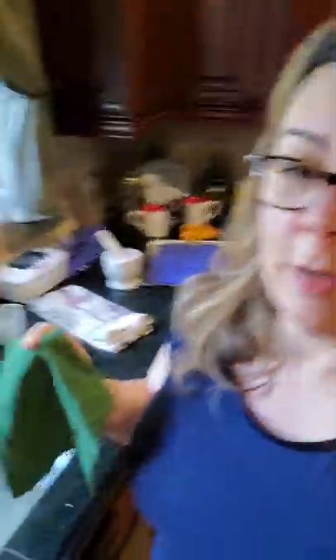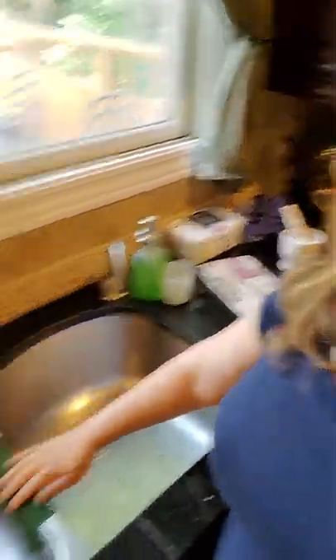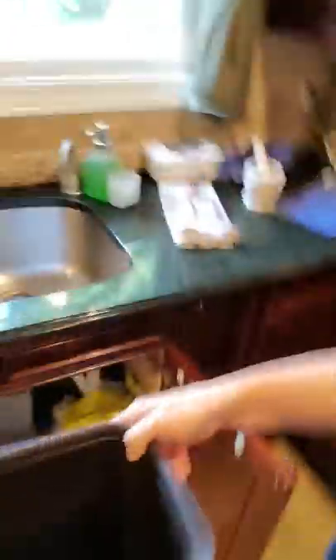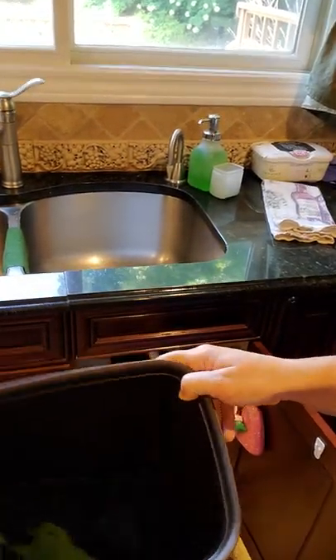What I do with my unpaper towels throughout the day is when I'm using them, I leave them just over my sink like so — it's not hard and they kind of dry there. As I need one, I'll use it. If it gets funky and I'm done with it and I'm ready to toss it, I toss it into a bin that is right under my sink. I put them over the side of the waste basket overnight, and then when they're dry in the morning, I toss them inside. Usually I do laundry on Wednesdays, so when I do my laundry I'll throw them in.